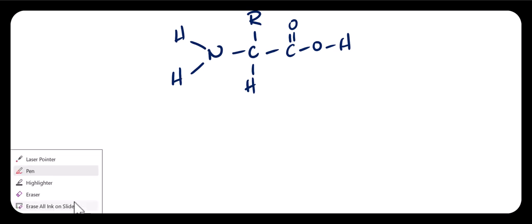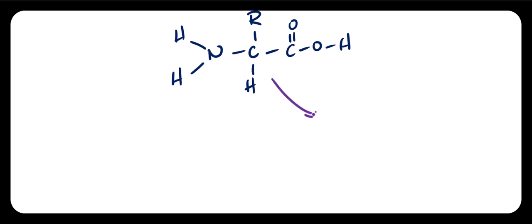Okay, so let's go back to our very mechanical definition of a buffer. A buffer is a molecule that can give me a hydrogen ion if I need it, or tie up a hydrogen ion if I have too many. So let's do, I don't know, which one do you want to do first? Let's say I need a hydrogen ion. So I need hydrogen ions. So that means my pH is too high. Or I could say I'm too alkaline.